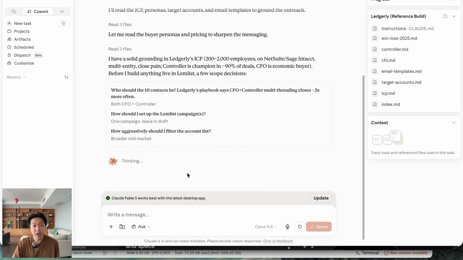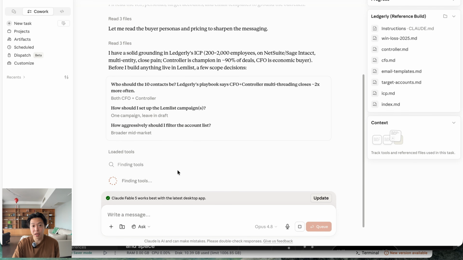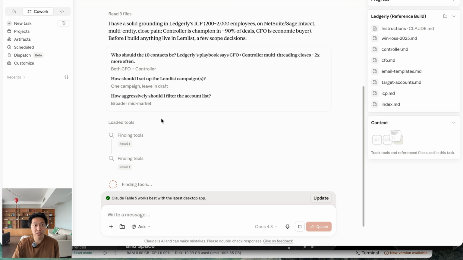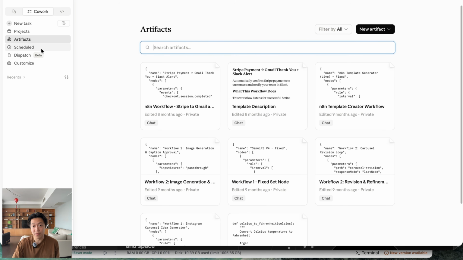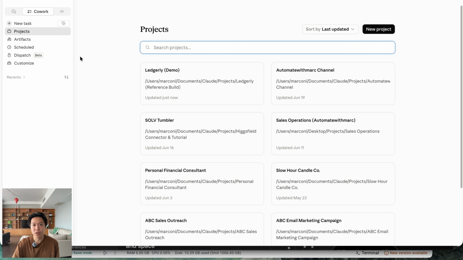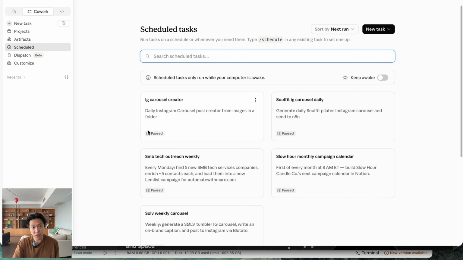Yeah, so as it's working through that and coming up with the 10 contacts and also the messaging for those 10 contacts, I realized I forgot to talk about what's left here on the left-hand corner, which is artifacts, schedule, dispatch, customize. We talked about that already. So artifacts is essentially anything that you've created, right? Like HTMLs and stuff like that. And you don't really need to bother too much about artifacts just yet because it just automatically comes under whatever task that you're asking it to do. It creates it and actually will output it in your window without you having to go into artifacts. And then schedule is basically any task that you've asked Claude Cowork to schedule, and you can easily do that by just asking it in plain English, hey, schedule this particular task at 9 a.m. every Monday, let's say, right?